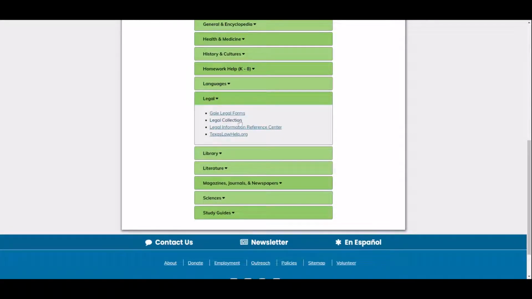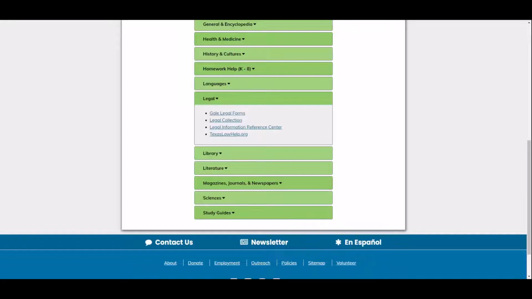Our first database is called Legal Collection, which is a database of law journals. This is going to focus on current issues, trends, and studies from over 200 respected journals, so it's going to be rather academic and won't really serve as a guide if you're trying to do anything yourself in the legal department. This might be a good resource for law students or anyone studying a certain topic in depth.